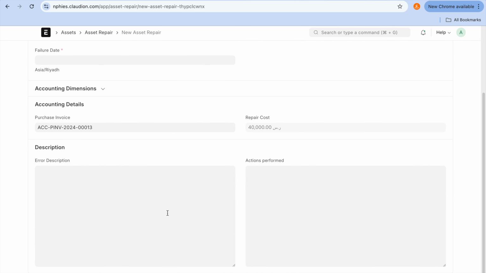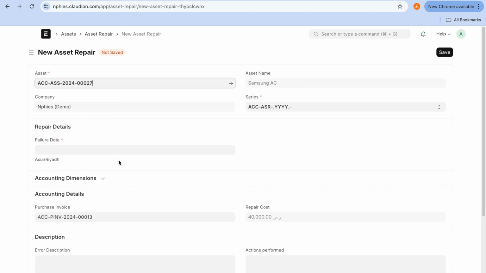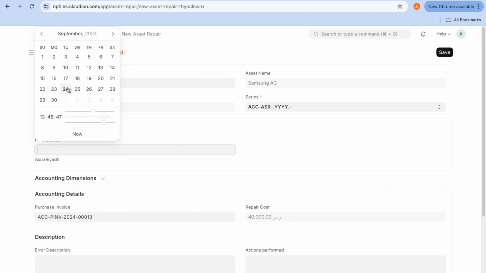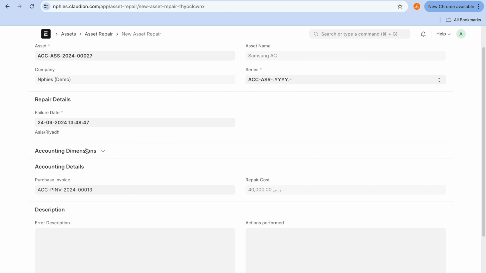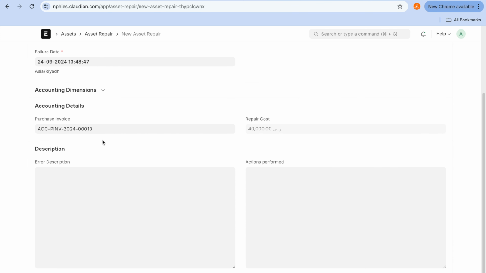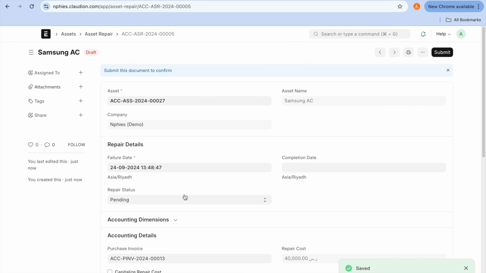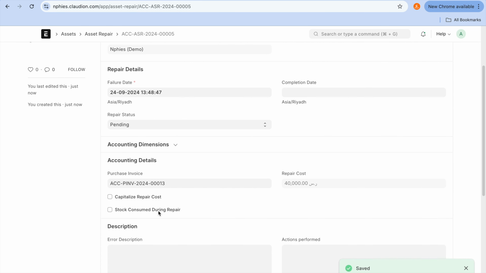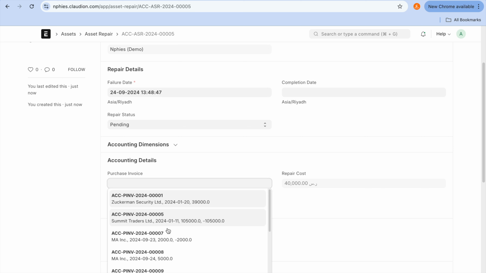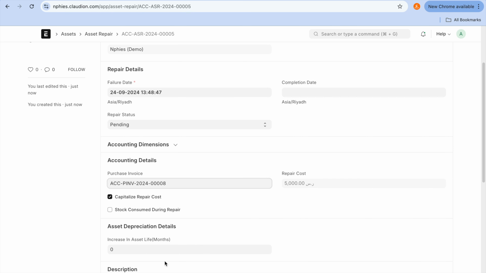So there is something called capitalize, you saw it already. Okay, and here when you capitalize it, it's another repair. Okay, 5,000.